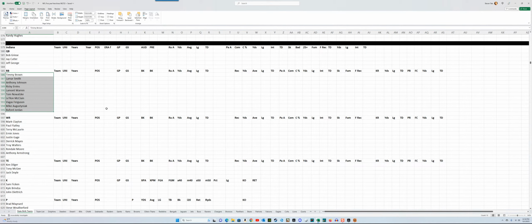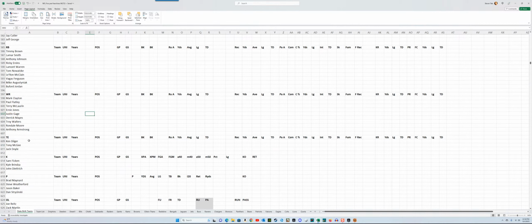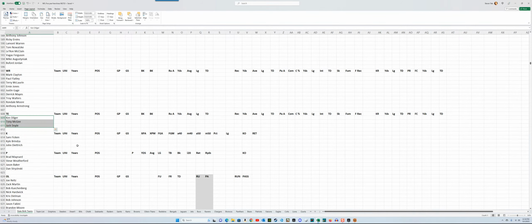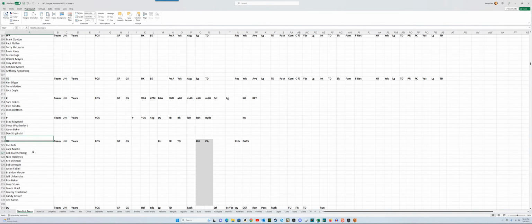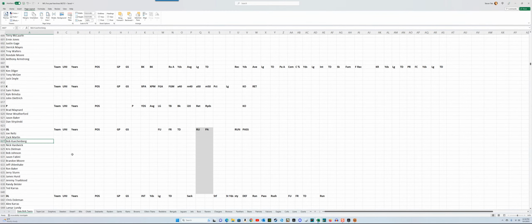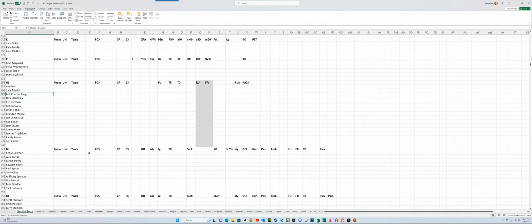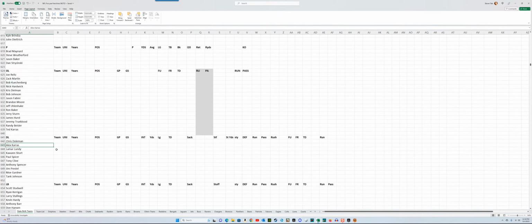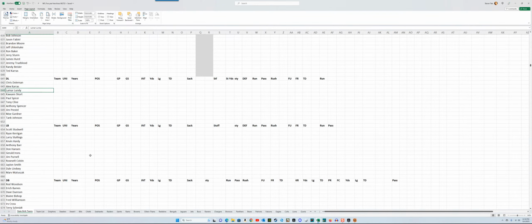Timmy Brown's there. Not premier running backs, but enough. You got Mark Clayton, Derek Mays, right? So you've got the players and data to cover a team. You just may not have a lot of the Hall of Fame folks right there. I'm getting 3 tight ends, which is going to be great for some options. Offensive lineman, Bob Kuechenberg's there. Defensive, got Chris Dolman, Alex Karras, Lamar Lundy. So there's some bigger names on the defensive line for Indiana.